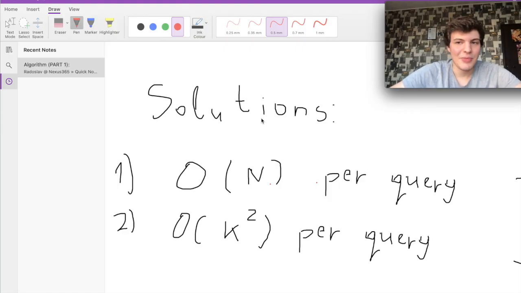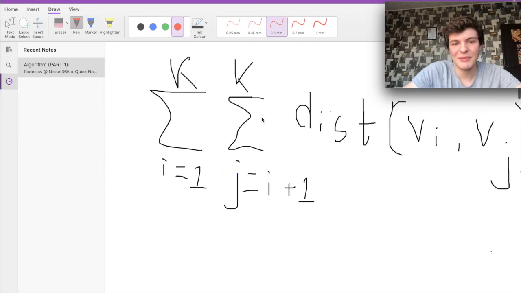Now the second approach will be a k-squared approach, and basically it will just consider all pairs of nodes in the current query, and it will find the sum of the lengths of the paths. I mean, basically we want to compute the sum.